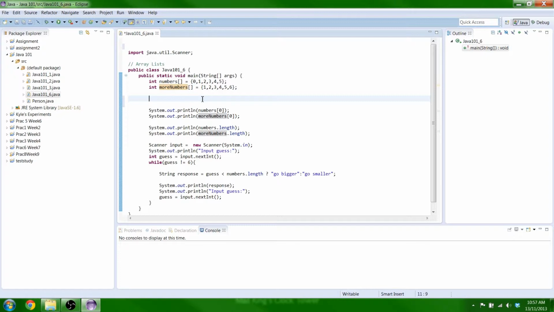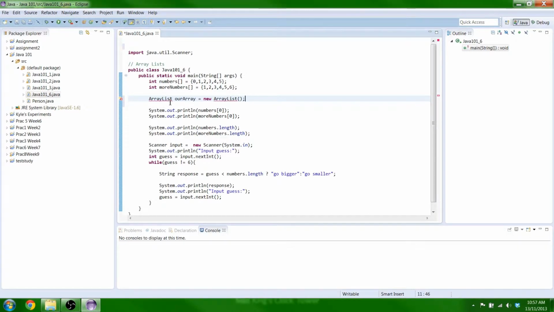So if you wanted, for example, to make an array list of person, so have a bunch of people in that array list from the class person we made a couple weeks ago, array lists is how you do that. And I'm going to show you how you initialize your array list here. Another handy thing for array lists is that it can be appended to. And I'll show you what I mean by that later in the episode.